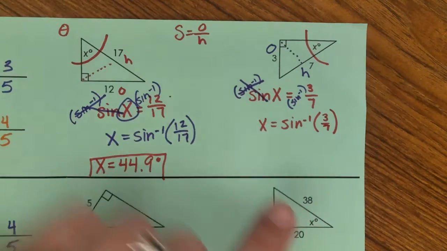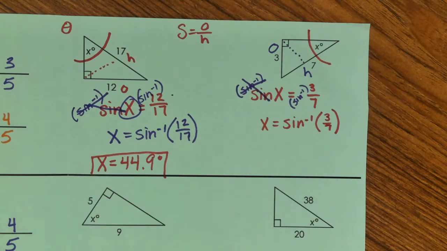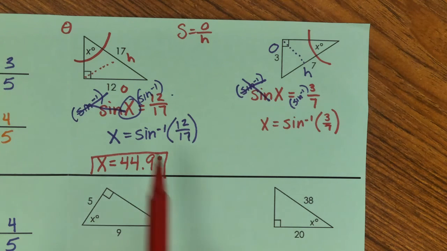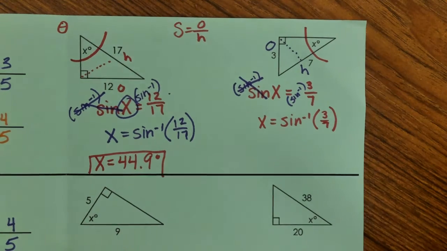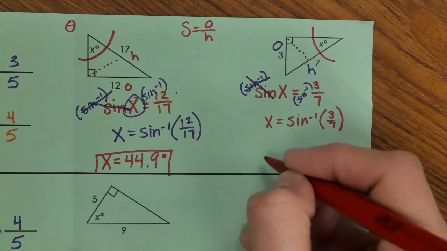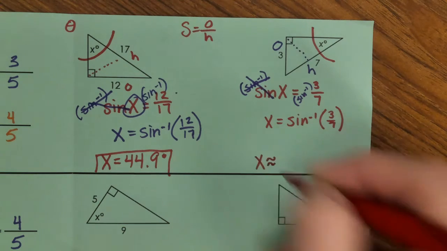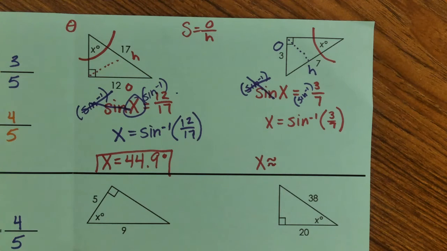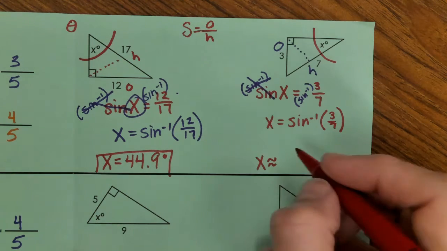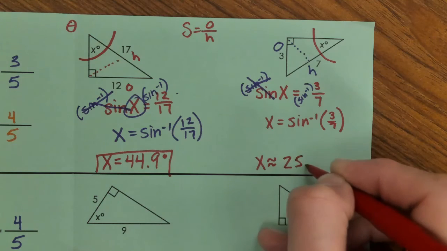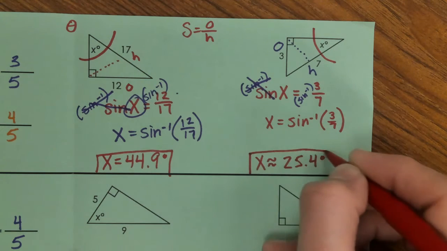So I want you to try this one on your own in the calculator, exactly what you saw me do on either of the calculators that you have on your phone, or if you're in a classroom, how we did it on the calculator. Okay, please do this on your own. It's exactly the same. Press pause, and then once you calculate, guys, you've got to practice the calculations. After you've paused it and then pressed resume after doing it yourself, we should find out that our angle is going to come out to approximately 25.4 degrees.